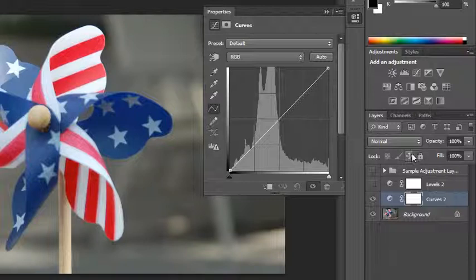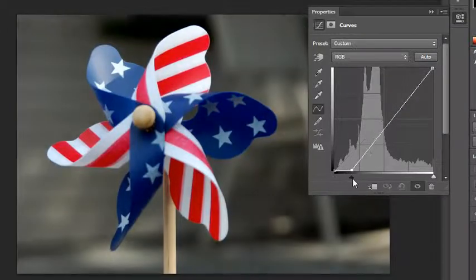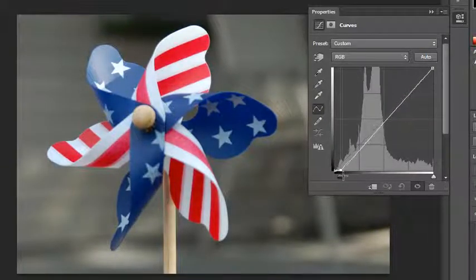So like with levels, you have your black point and your white point, which you can adjust along this scale or even along this edge here. So I might darken it by moving it to the right a little bit. And I usually try to use the histogram as a guide for where those markers should go. Like I think right now the whites are pretty bright. I don't even think they need to be lightened up at all. So I would leave it like that.